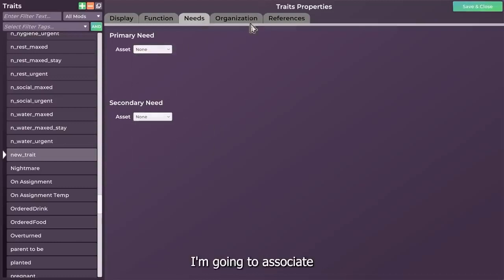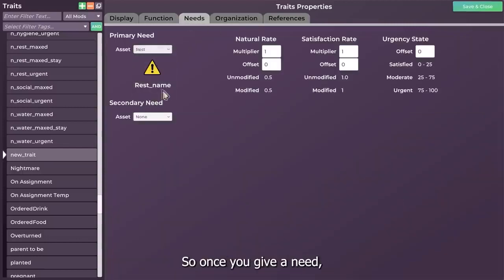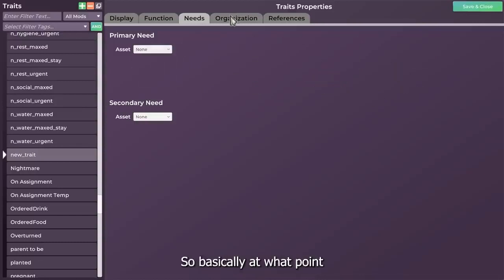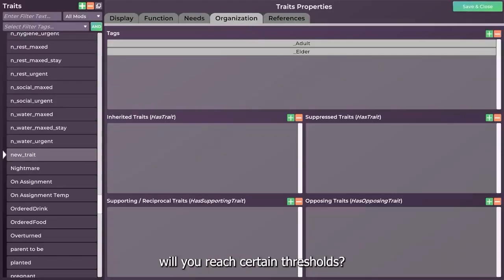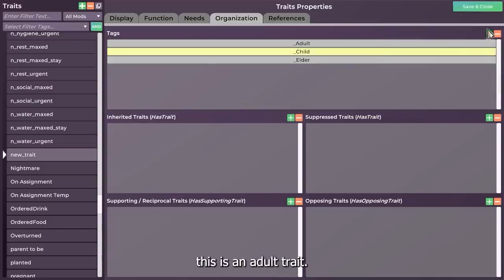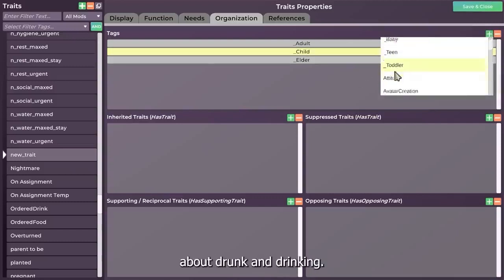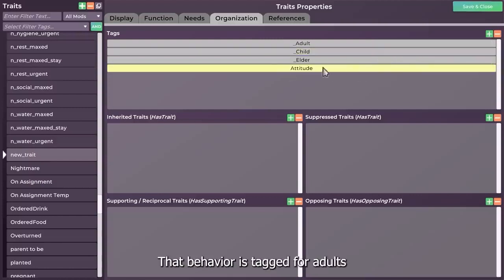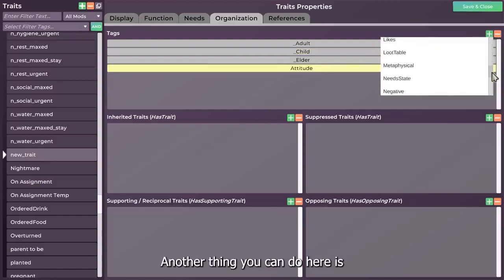Question for you guys. Are there any video games out there on the market that allow you to create a trait or a tag that the game can read, that also allows you to suppress, support, or oppose other traits or tags without having to pull up a Word doc to dive into the back-end coding? Is there a game that can do that? Because I'm really not sure, and I would love to look into other games that do that as well, just so that I would have a point of comparison for when Life by You does release. So if you know of any games, feel free to drop a comment below and let me know, and I'll take a look at it as well.